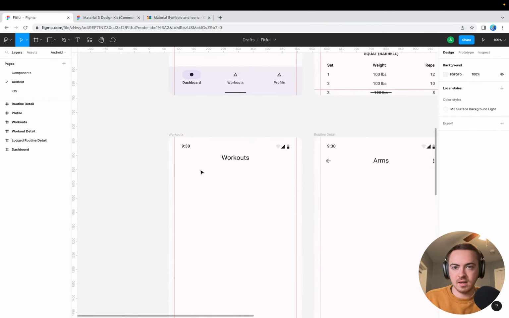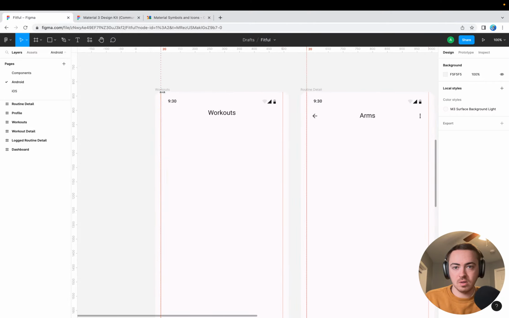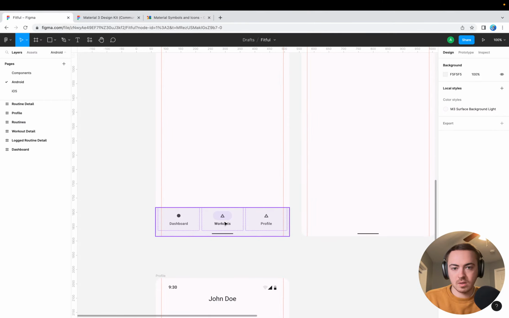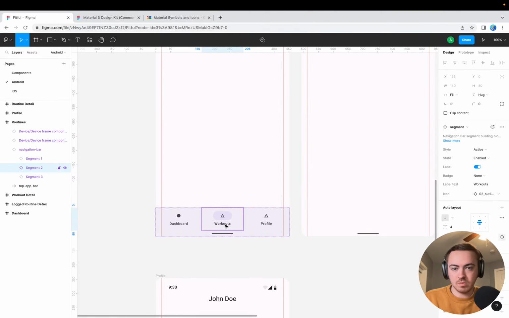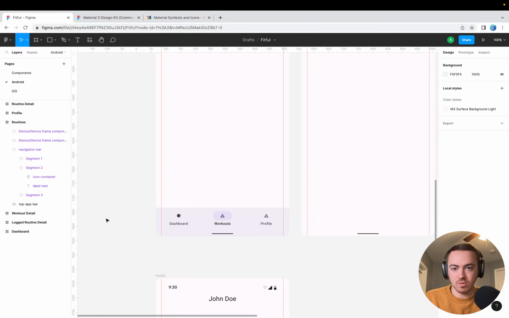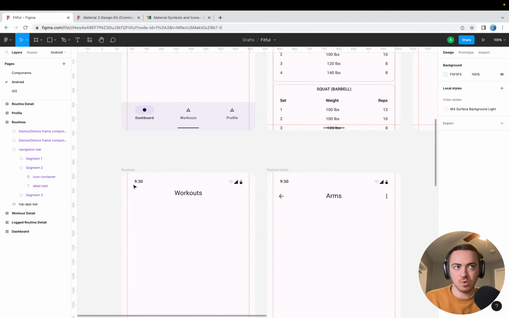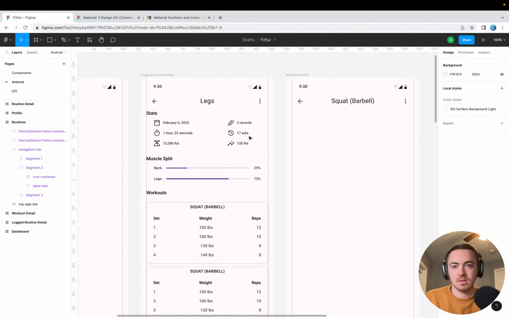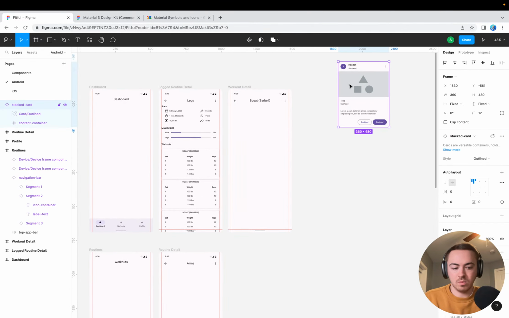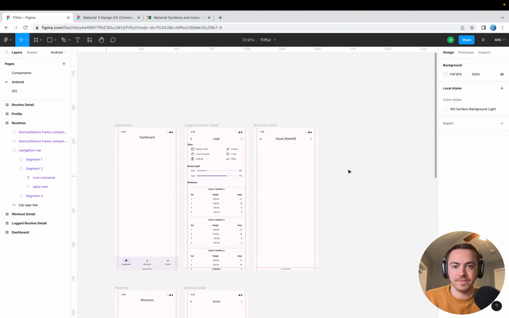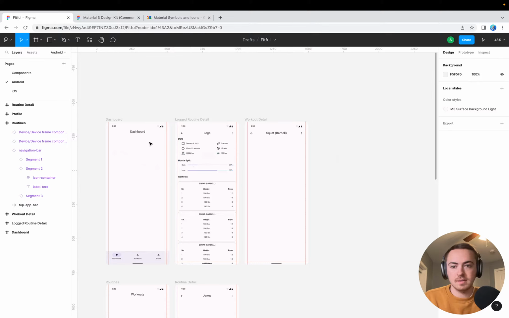So we'd have a routine detail, our workouts, which even here, this would actually be routines. Which means I might want to change that to say routines as well. That just seems right to me. Routines, that makes more sense because that's what it would be, a routine. We got one screen done. We want at least 1, 2, 3, 4 more to go. Or yeah, 4 more to go. At least. We'll see where we go from there.